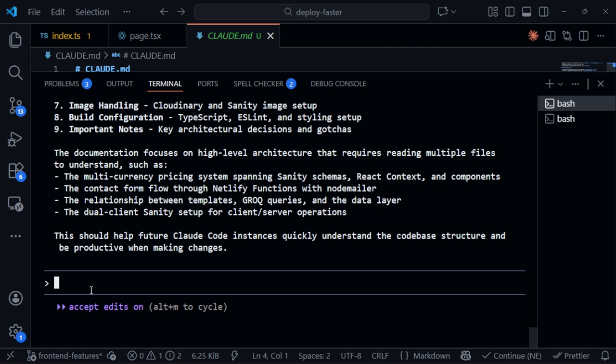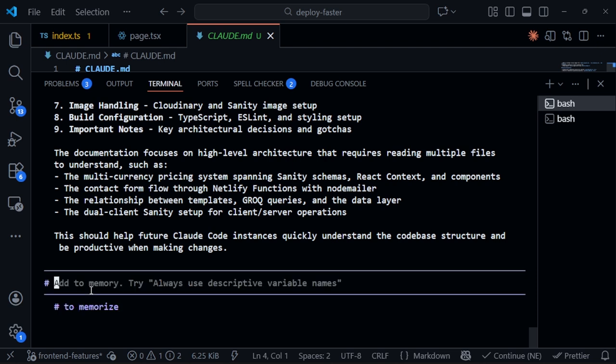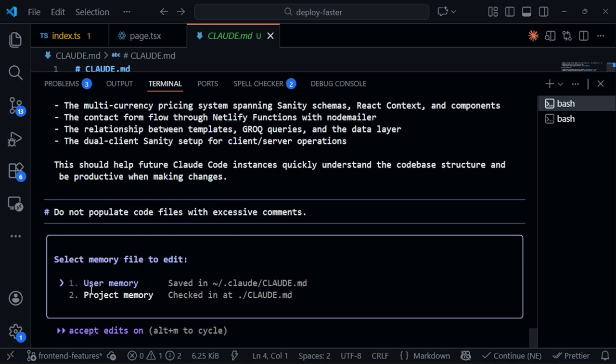So I'm gonna append to this, and if I want to add something here on the fly, I'm gonna do hashtag, that's to add to memory, and I'm gonna say do not populate code files with excessive comments. All right, I'm gonna hit that and hit enter.